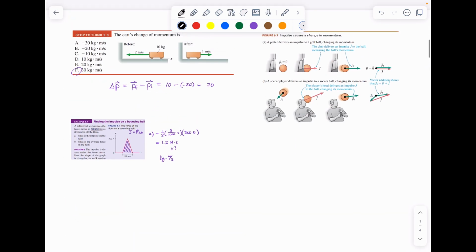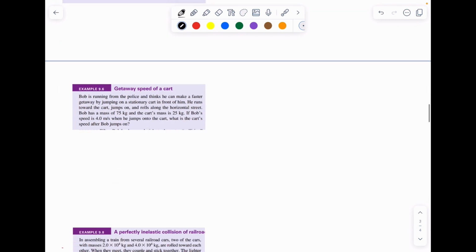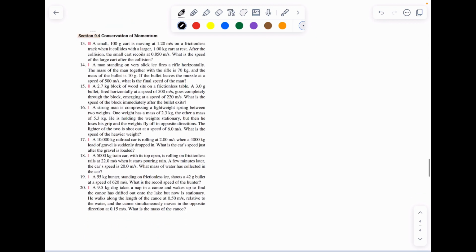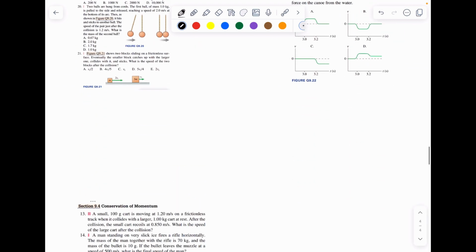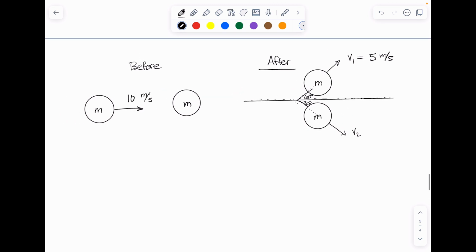I noticed after putting all these problems on this set that I created that actually there's a type of collision problem that you should be aware of that's not really reflected in these examples. So I want to start off with that because it's one of my favorites, but as far as I can tell, it doesn't show up in any of these problems. It's a kind of problem where you have a 2D collision, right?